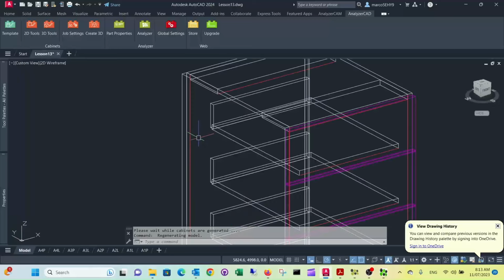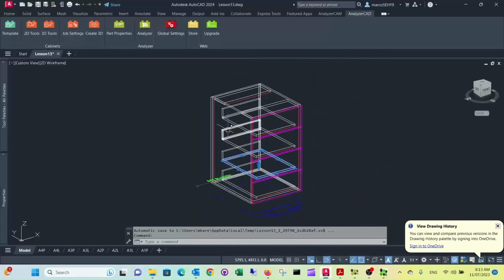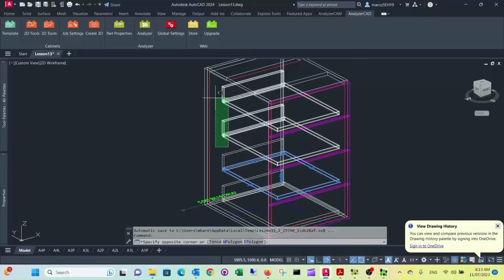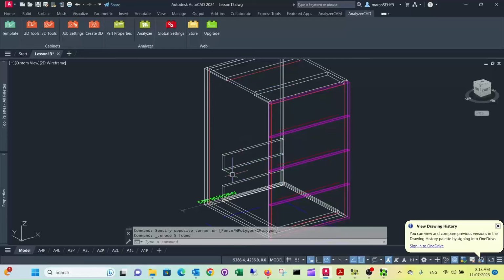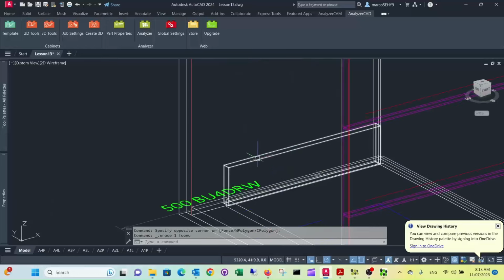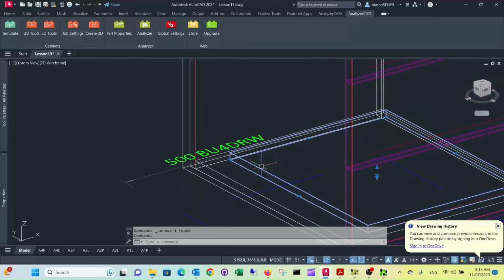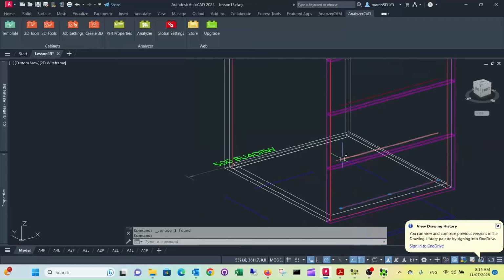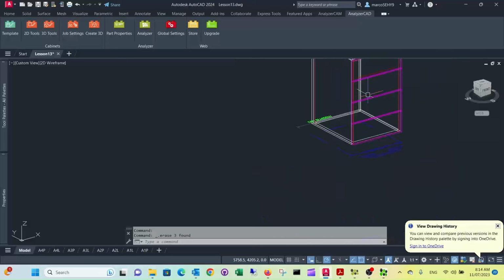By default, they're Blum tandem box drawers, but in this case I want to show you how to set up a Legra box, because the Legra box has a rebate on the bottom, so that's an additional feature that I want to show you in the Analyzer questionnaire. The quickest way to do this is to delete all the drawer boxes, and I've set up a couple of blocks for Legra box that I have in my tool palette, and I want to show you how to insert them. Get rid of those grain lines as well.